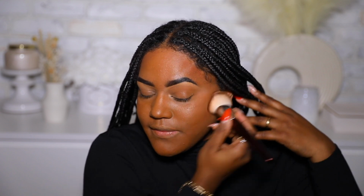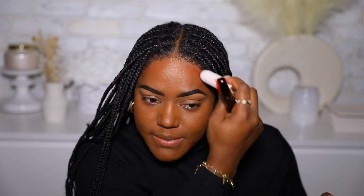I feel like it doesn't look as bad as I thought once I blend it in. Wait a minute. Once I blend this in, it kind of works. Like, you know, it looks good. I'm gonna add a little bit more just because I'm a little confused as to how this happened. Because typically a product like this would just look very red and orangey and not good. I want to see if I'm gonna get the same result.